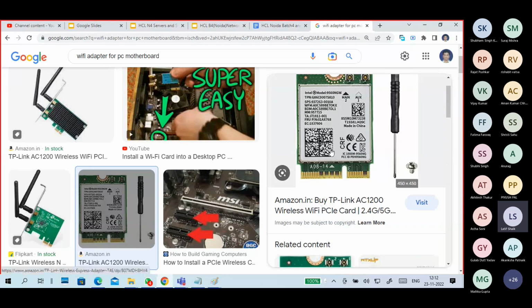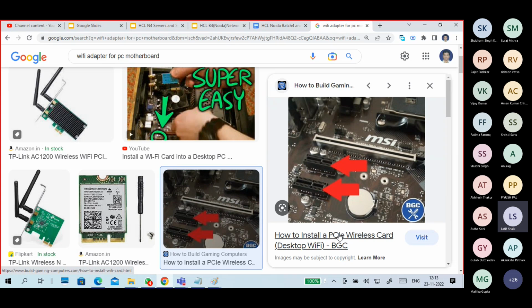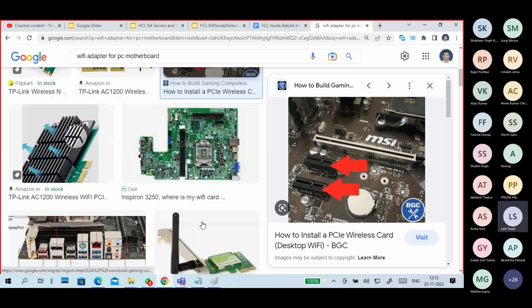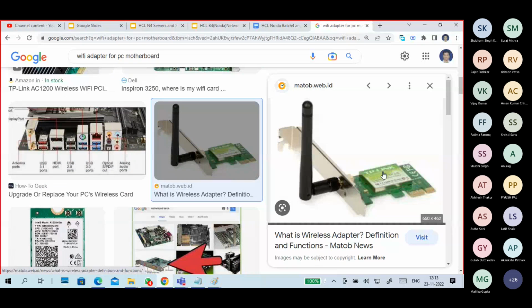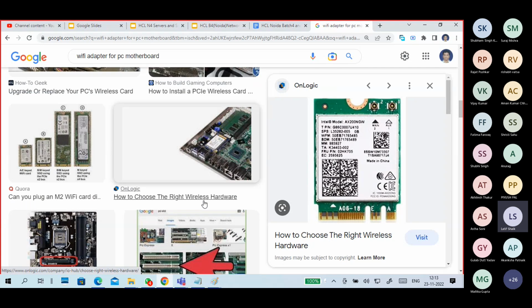It's like we need at least mobile phone repair technique. This is very light, small size, but the pin connecting is the difficult part. The remaining is very simple, just insert it. It is also a Wi-Fi connector. This is a PCIe wireless, so PCIe connectors. You put this connector into this slot, and then we can connect Wi-Fi. See this? This is for desktops. This is for laptops. Okay, USB types are there.